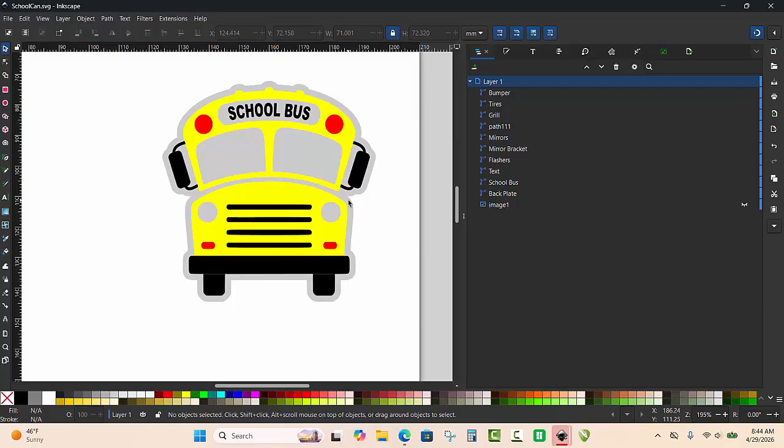All right, so now we have created everything that we need to create on the artwork side of things. And the one thing I do want to point out is the order that we have everything, starting from the bottom and working our way towards the top, will be exactly opposite in your slicer. So when we import this SVG that we just created, the order is backwards. And that could be useful for us when we get into our slicer. In this case, we're going into Bamboo Studio to actually create our 3D model. Okay, so that's it for this one. Let's jump over to our Bamboo Studio and turn this into a 3D model.